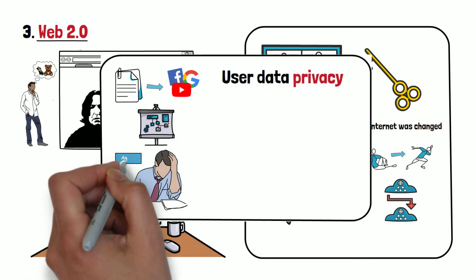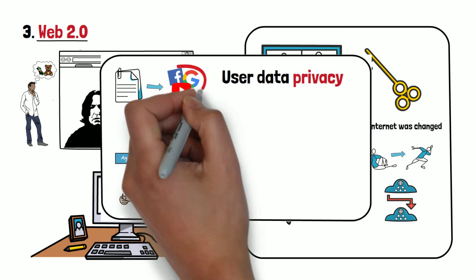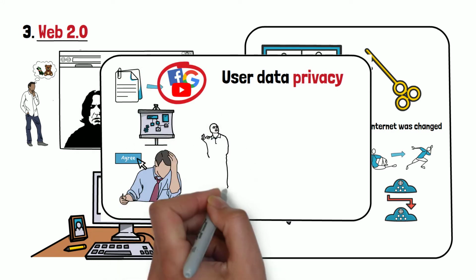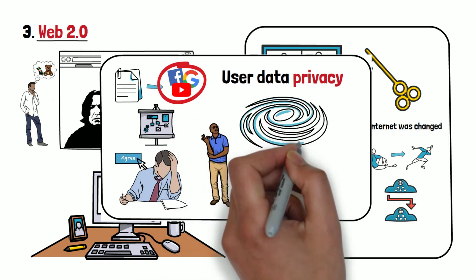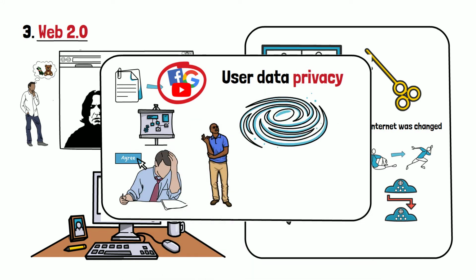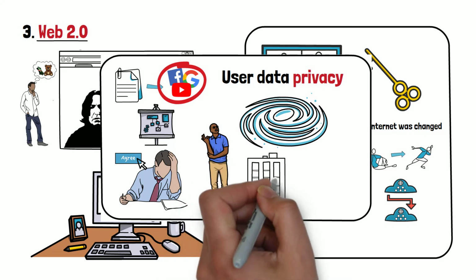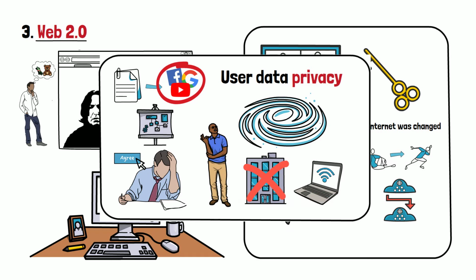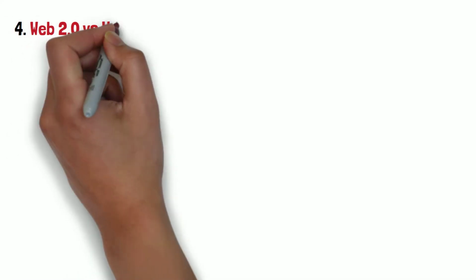While we do actively choose to give up our personal information to these large data aggregation platforms, it has come to the point where people have started to search for alternative ways to use the internet. Ways that wouldn't involve centralized institutions controlling everything that we see online. This is where the concept of Web 2.0 versus Web 3.0 comes in.